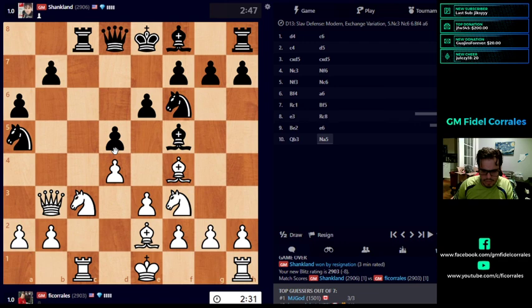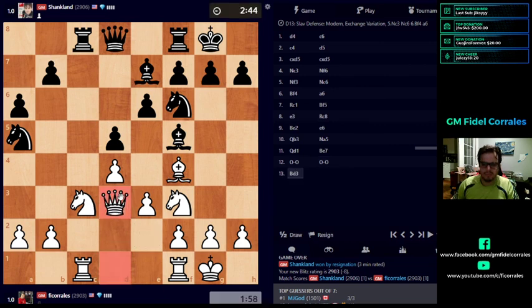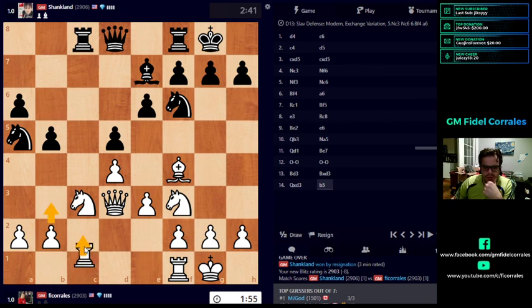Did I just blunder? Queen f4, b5, knight takes b5 doesn't work. Bishop takes, knight takes. Knight c6. I have a feeling... What did I do? I guess I'm gonna go down and back. Whatever, castle. Yeah, he's got a pretty decent position here now. I'm gonna go to c2, solid.